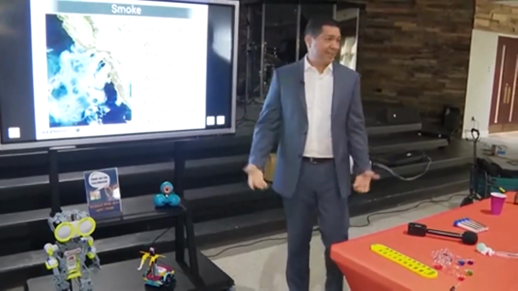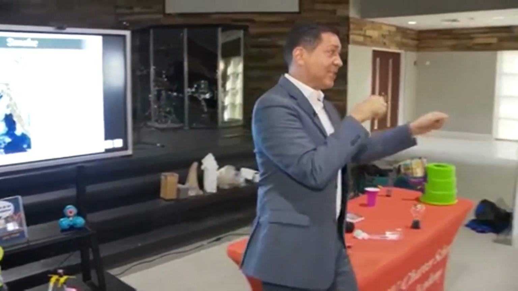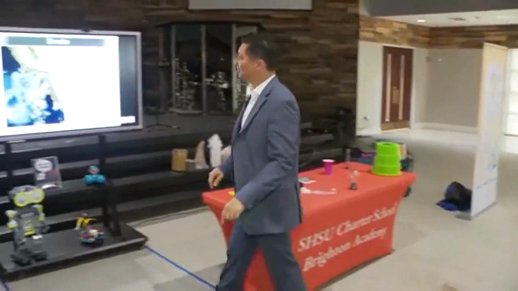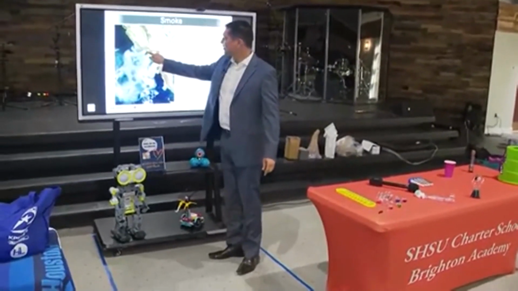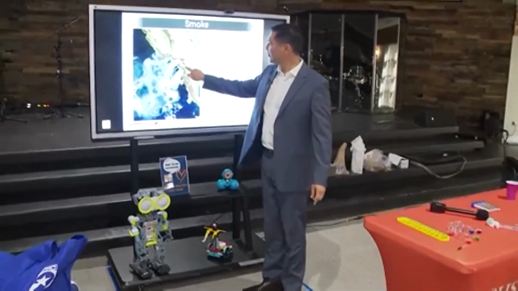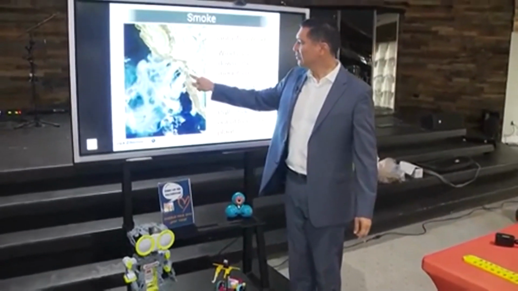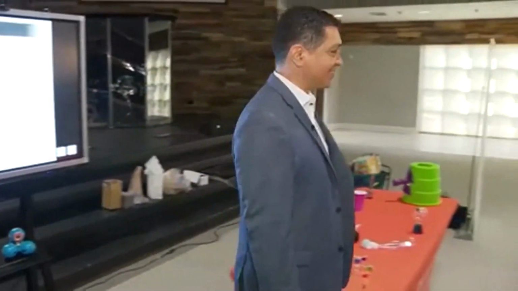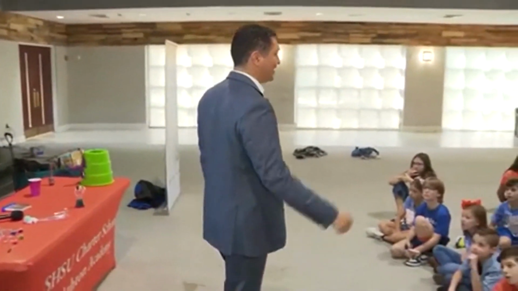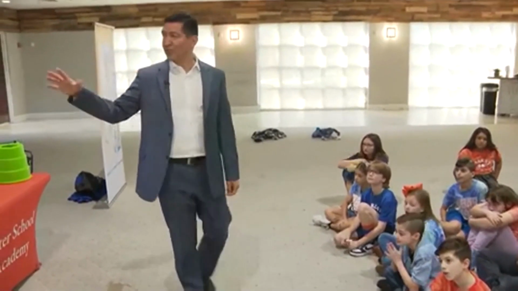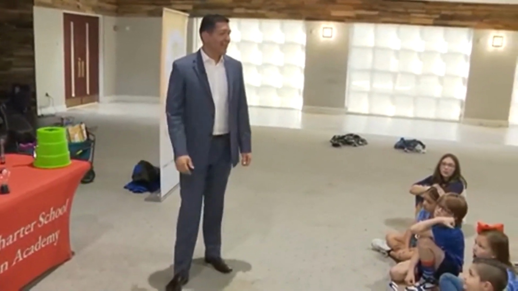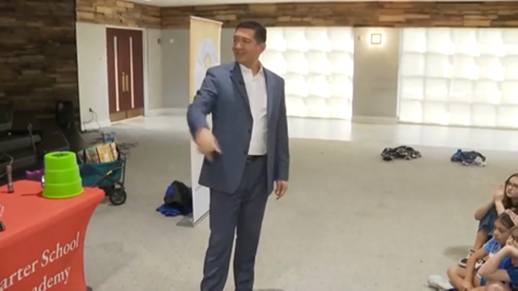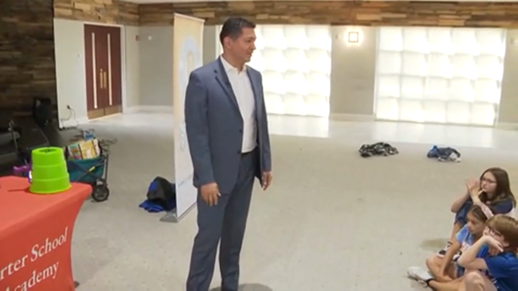Now, wind's invisible, right? We established that. You can't see wind. What you're seeing, and it's tough to see from your view, are little tiny red dots all around here. You actually are looking at 1, 2, 3, 4, 5, 6, 7 different fires. And so what's happening is the winds are taking all the smoke from the fires and blowing it out over the Pacific Ocean. So winds, fire, and smoke.